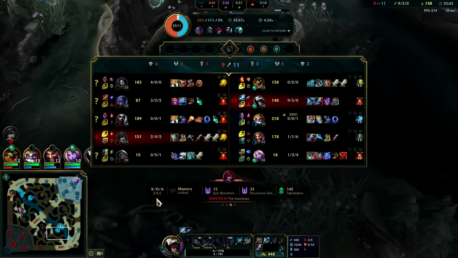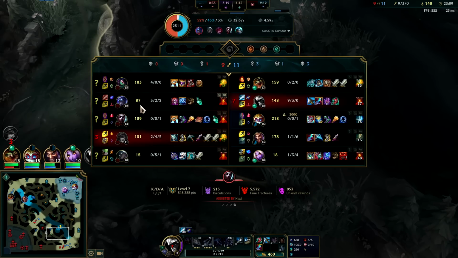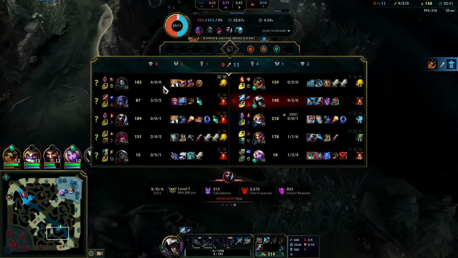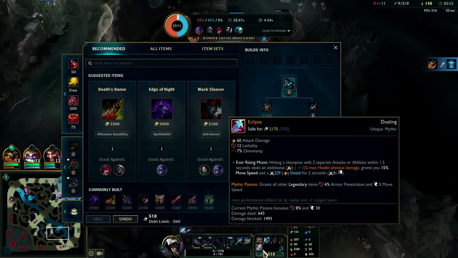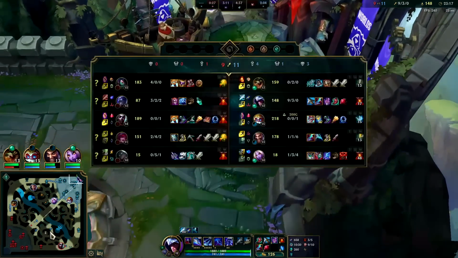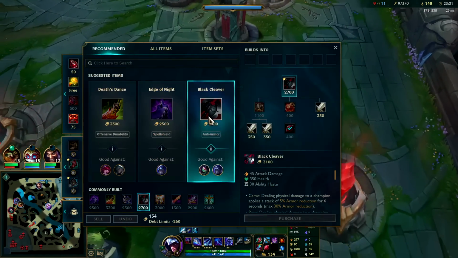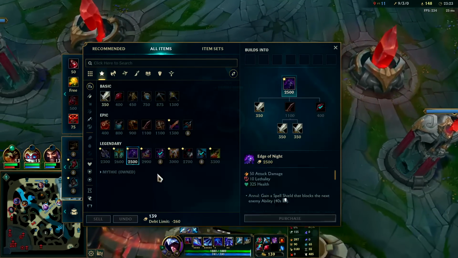At this point, with how tanky they're getting, 3 of them have all built at least 1 HP item. She has 2, he has 2. They have some armor items as well. I think we go for Black Cleaver now, really. Just shred. We go Black Cleaver into Death's Dance or Black Cleaver Edge of Night.